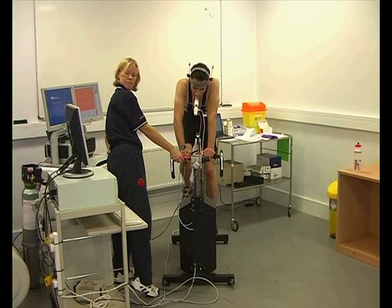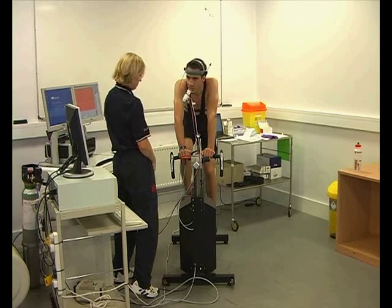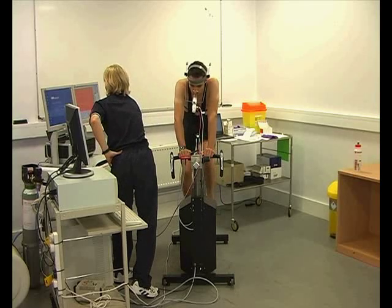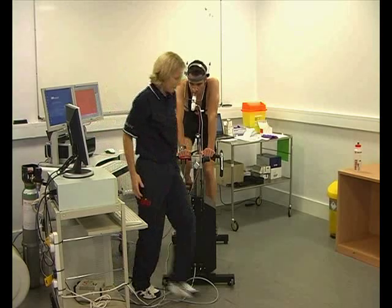As the test gets going, we start the SRM. And we can see it takes a little bit of time for the athlete to overcome the resistance of the flywheel. Quick check that all the equipment is working, the oxygen uptake measurements are coming through, and away we go.